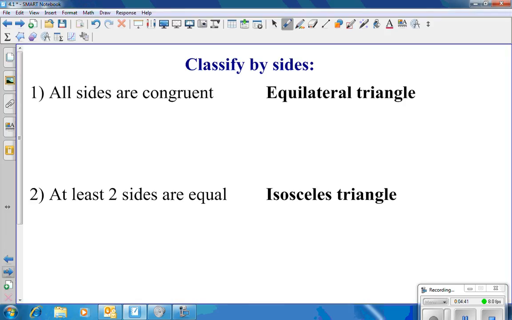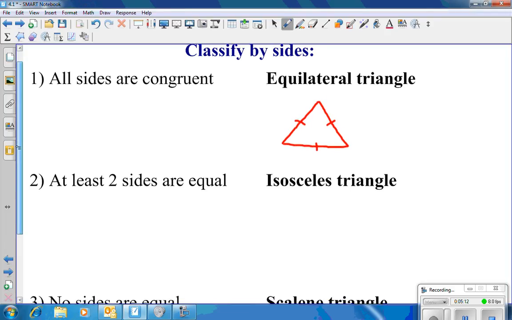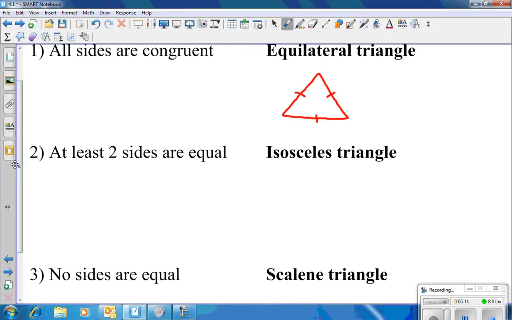All right, so you can classify triangles by several ways. First one, we can classify it by sides. If you classify it by sides, you can do an equilateral triangle, which means all 3 sides are the same measurement. Okay. All the sides are congruent. It's called an equilateral triangle, and all three sides are the same measurement. That also means that all three angles are going to be the same, but that's dealing with angles.